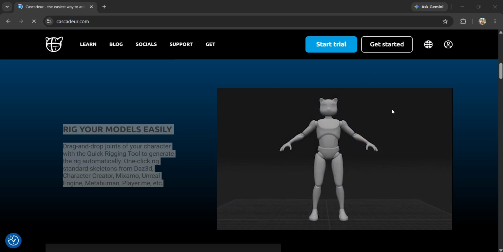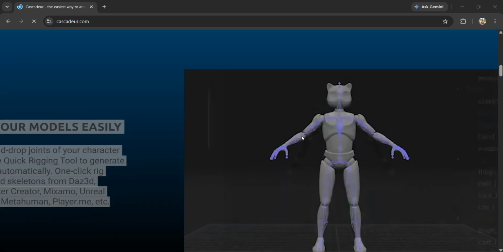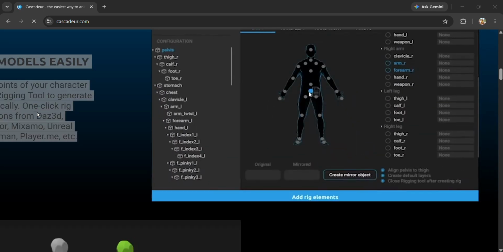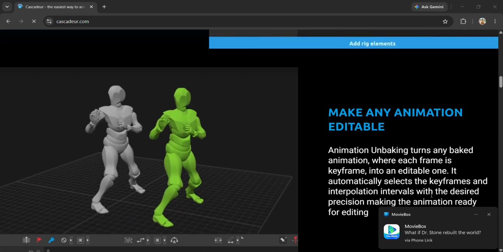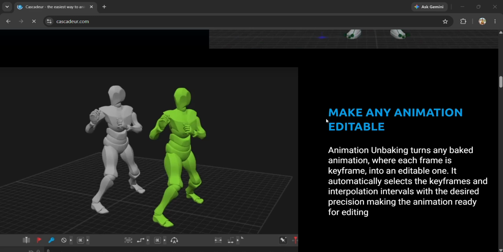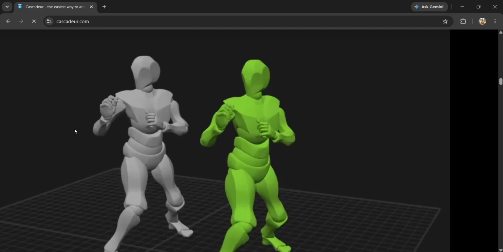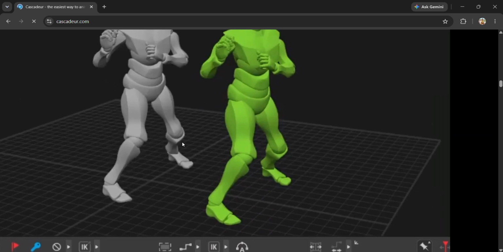Of course, users still need to learn the fundamentals of animation. AI is not a shortcut to becoming a great animator. The principles of timing, spacing, posing, anticipation, follow-through, and storytelling are still important. But AI can act as a powerful assistant.